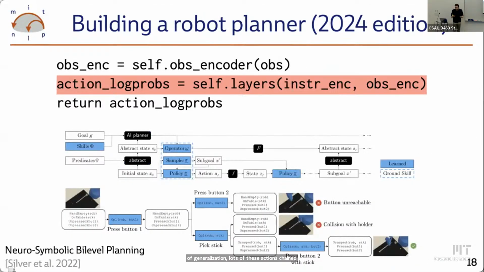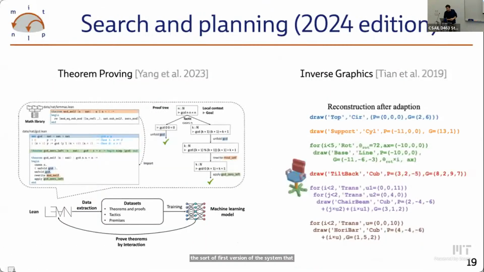And so a lot of the real world robot systems that can solve really hard planning problems that people are actually building still rely on some amount of manual definition of features and skills, and generalization at the task level, in some ways, is still as painful as it was in the first version of the system that we looked at here. And this is also some work from Tom Silver and folks at MIT. And one thing to point out here is that this is not just about robotics. This is not just about sequential decision making generally. Inside machine learning based approaches to theorem proving, to program synthesis, to inverse graphics, there is still a huge amount of human symbolic representation engineering and symbolic search making these systems actually work.